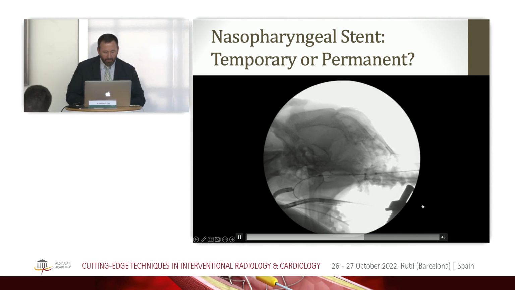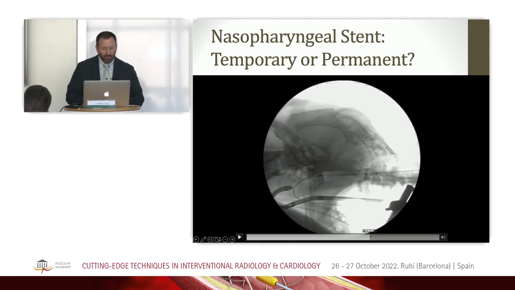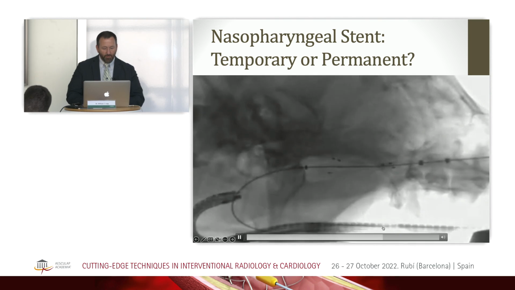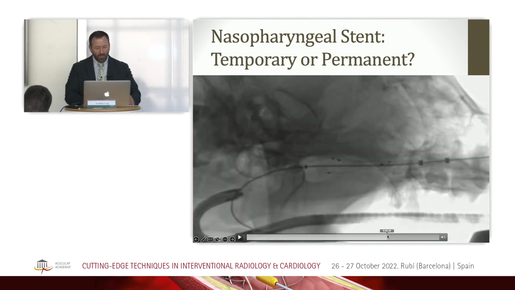So now we're coming in with the stent. And so here's the stent opening. So if you look really close right here, the stent is starting to open. And so we've mapped out where we want our stent to sit based on our CT and based on our balloon dilation. So that's the area right there that's most affected. And you can see that's where there's still a little bit of a tightness to the wire or to the stent there, but we've gotten it pretty open through that region.